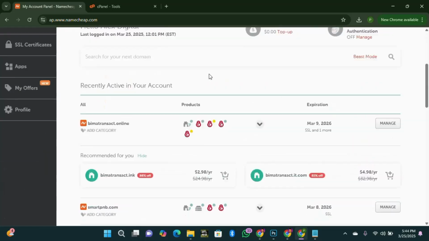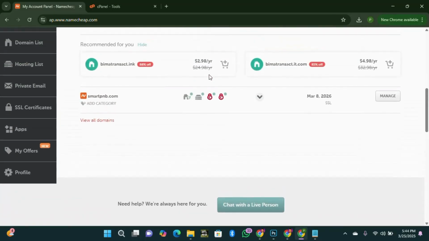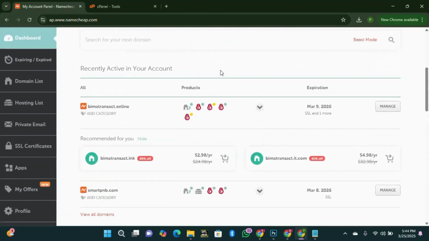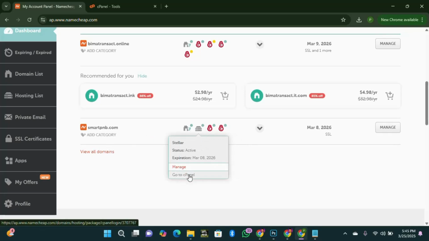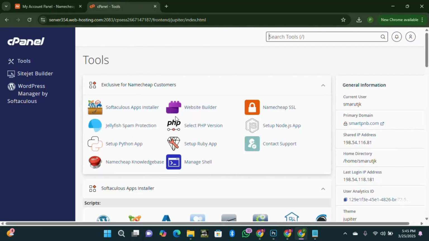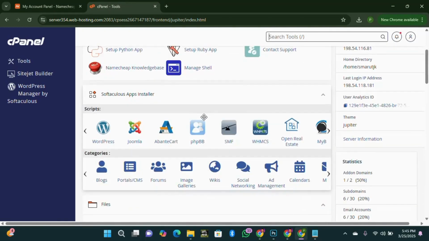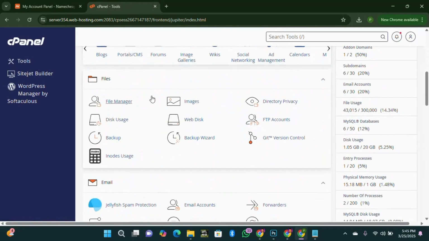But for now, let's jump into it. So let's start. Now you are just going to go into your cPanel. Let's say you're using Namecheap; to access your cPanel, just go to your primary domain, which you connected to your hosting when you were buying it, so you're able to see this. It asks you to go to cPanel, but I've already opened my cPanel right here. So we are in your cPanel, and we will go to File Manager.